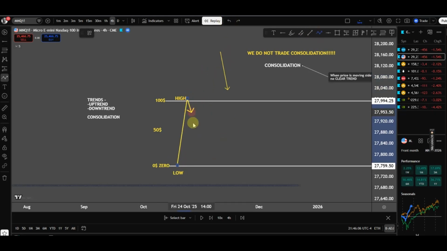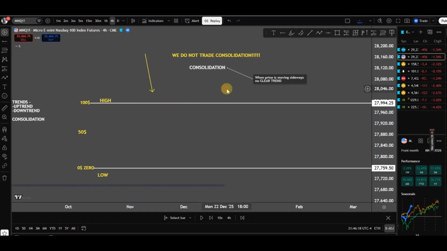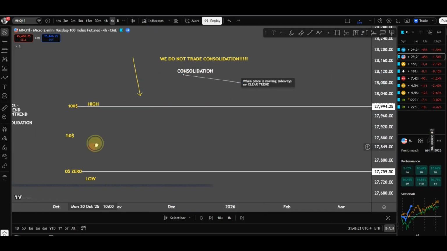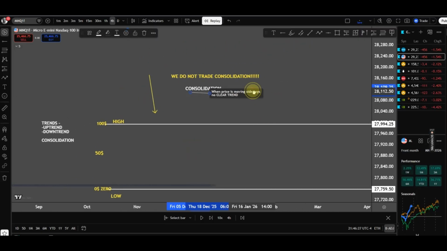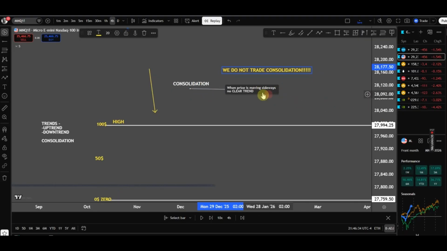It made a low, a high, a low, and another high. There's no trend because there's no higher high, there's no higher low, and there's no lower low or lower high. Same thing for sells. Everything's reversed. If you're buying, it's the same concept. If you're selling, it's the same concept, just reversed, so use your brain. If you need a little bit more understanding about what I mean with that, just let me know.